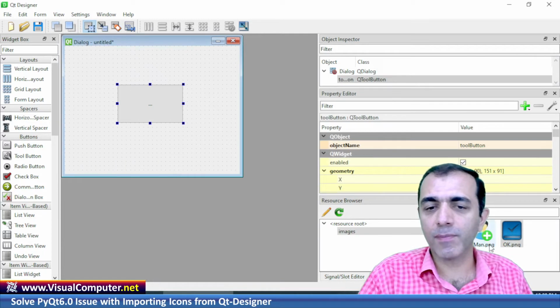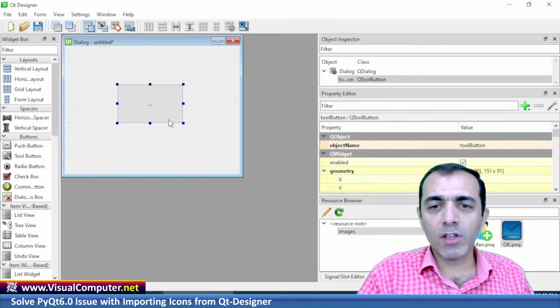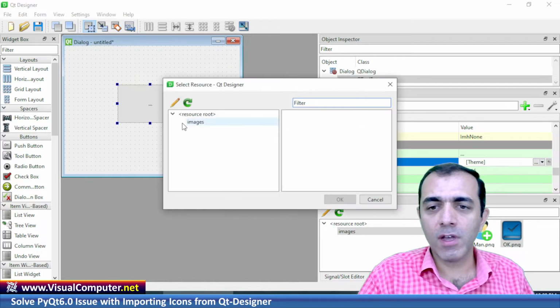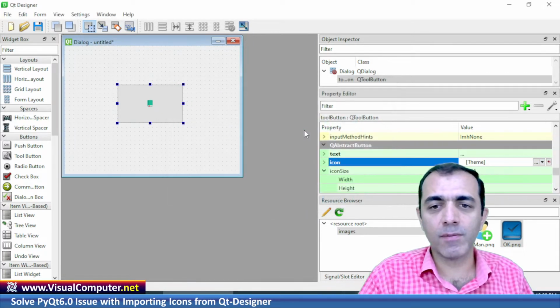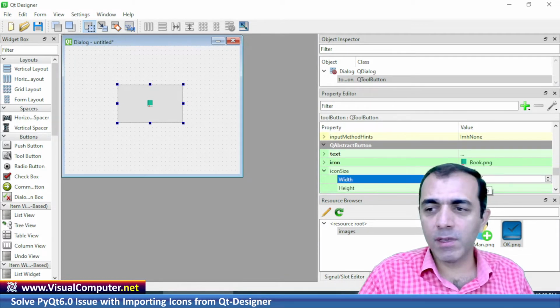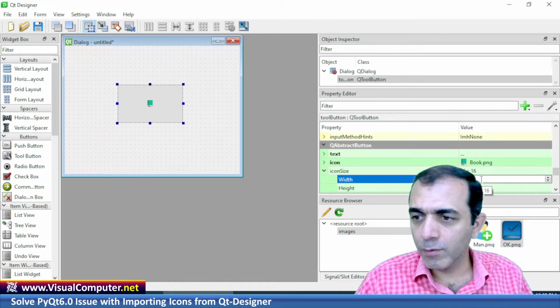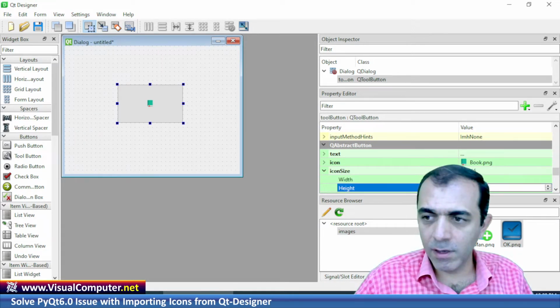Okay, like this. If I want to add an icon to this button, I should go to the icon here, and from the resources, I should choose the images and one of these icons. For example, this one. It is not big, so I make it bigger, like this.